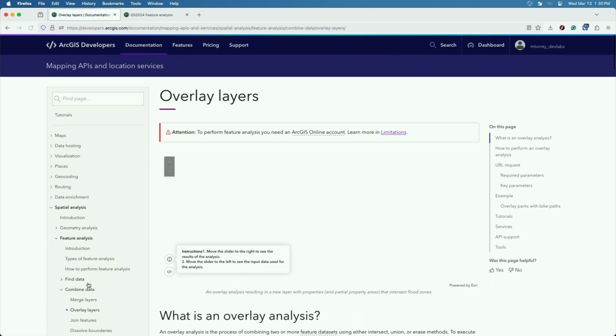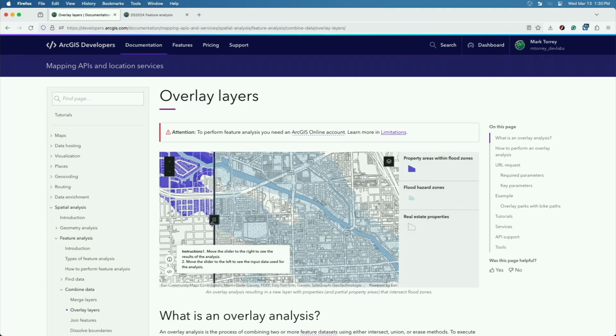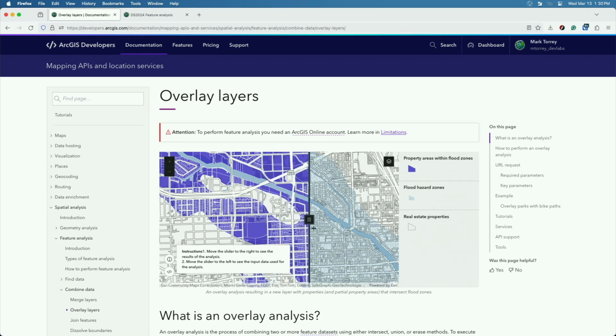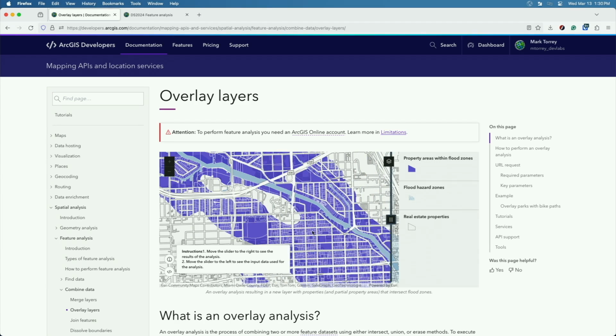combining data, this is a pretty cool one. We want to overlay this data. We have a feature layer of the real estate parcels and a feature layer of the flood zones, or maybe this was a flood phenomenon that occurred, and we work for an insurance company and want a quick way to grab all the parcels that were affected by the flood. We can run overlay analysis on these two layers, and this will give us all those parcels that were in that flood zone. Maybe we can adjust the rates of the houses there.